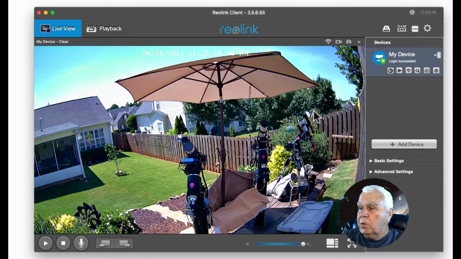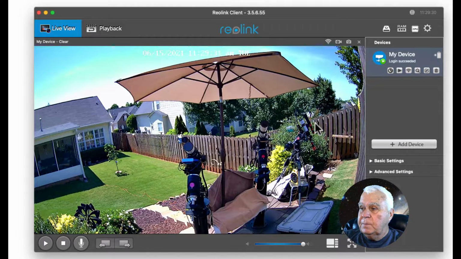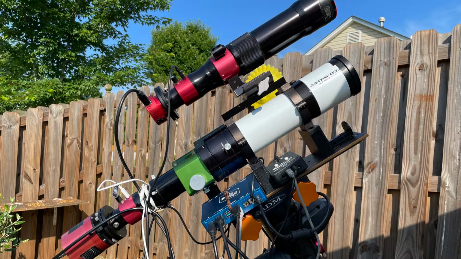This is the solar scope that's in action right now, and I'm using the 65 EDQ by Astrotech. It's a sweet little scope. It's great for this. On top, hang on just a minute, and I'll show you what I mean. On top is the Solar Scout, which is a designated solar scope.